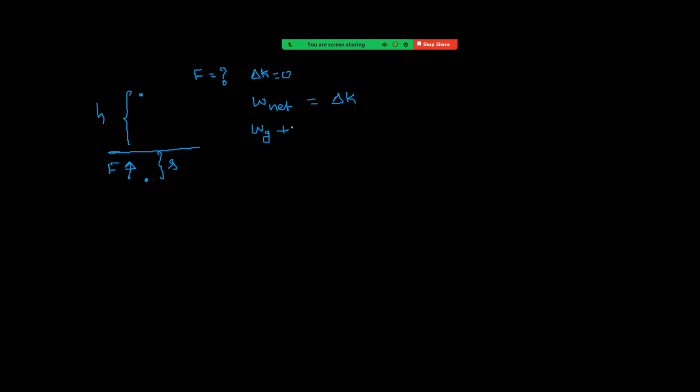So I can write here, by gravity work done plus by resistive force work done, totally equal to zero. So by gravity, it has traveled a distance of how much? h plus s. So it is mg into (h plus s). Resistive force: force upwards, but displacement is downwards. Between these two the angle is 180. So we have to take minus, I can say plus F into s into cos 180. I hope you got it. Cos 180 because displacement is downwards, but force is upwards. So from this, F equals mg into (1 plus h by s), right? So like this, we can use the work energy theorem.